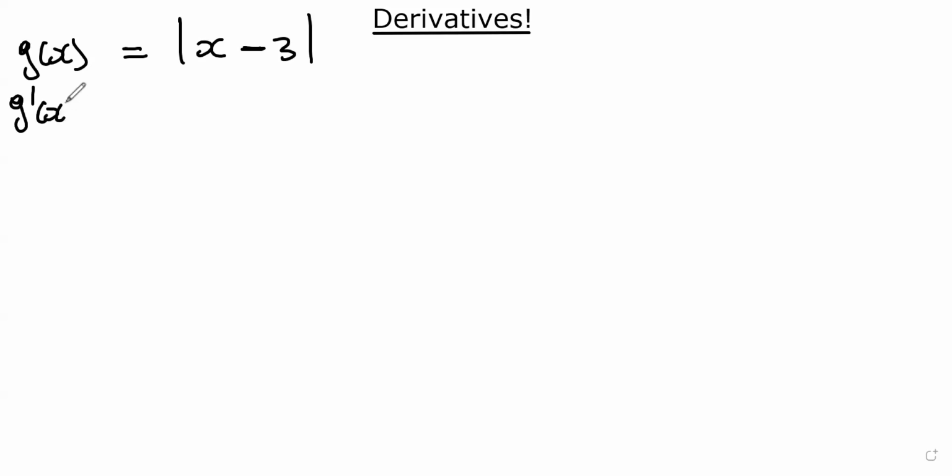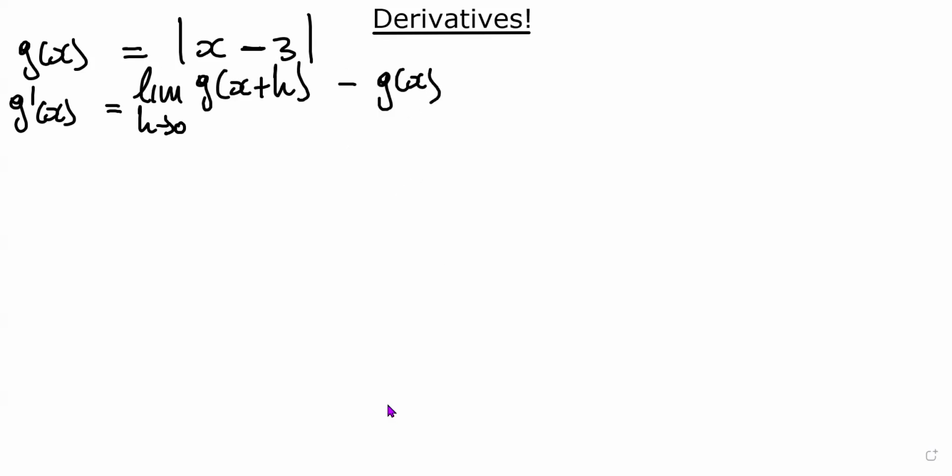So here we tell them that we are looking for the derivative at any point. So it's going to be the limit as h approaches 0 of g of x plus h, which means where we see x, we replace it with x plus h. Well, maybe it's nice if we begin by using a formula. Let's say we have g of x plus h here and minus g of x, and divide this by h.